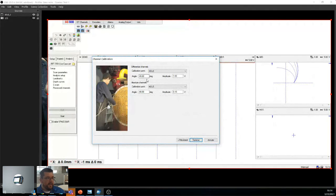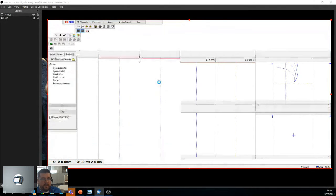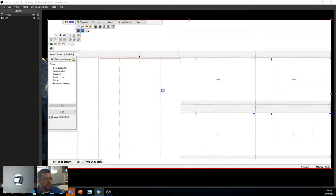And then last but not least, last page, it tells you, all right, that's great. How do you want to calibrate your signal? So we want to calibrate on the hole. We want to say it's 4 degrees, 1 volt. That's what's in the books. This is how you're supposed to calibrate it. Calibration point here, same thing. So we're like, okay, we're good, we're done. And now it's being configured.